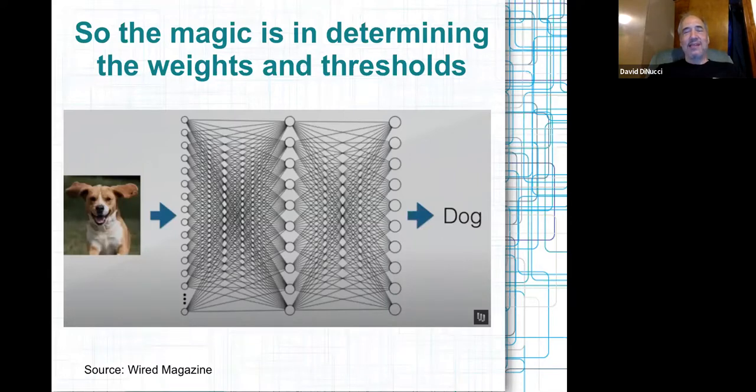The tricky part is, you would think, well, fine, we'll just adjust all the weights so that it will produce dog when I give it this input. Well, it's not that simple, because you have to take into account every single picture that's going to come in. So you adjust all the weights and biases just a little bit for each picture. And by the time it's seen every picture dozens and dozens of times, finally the weights will be where it can accommodate all of them at one time.